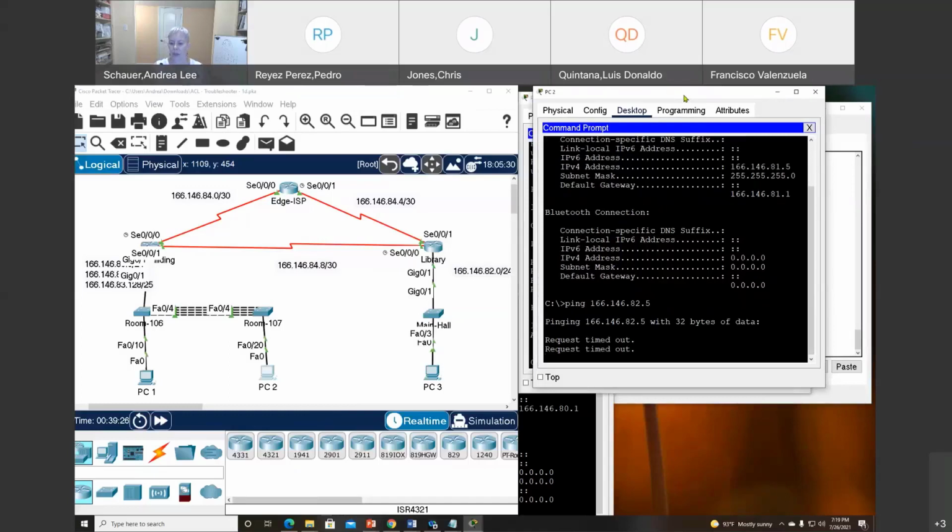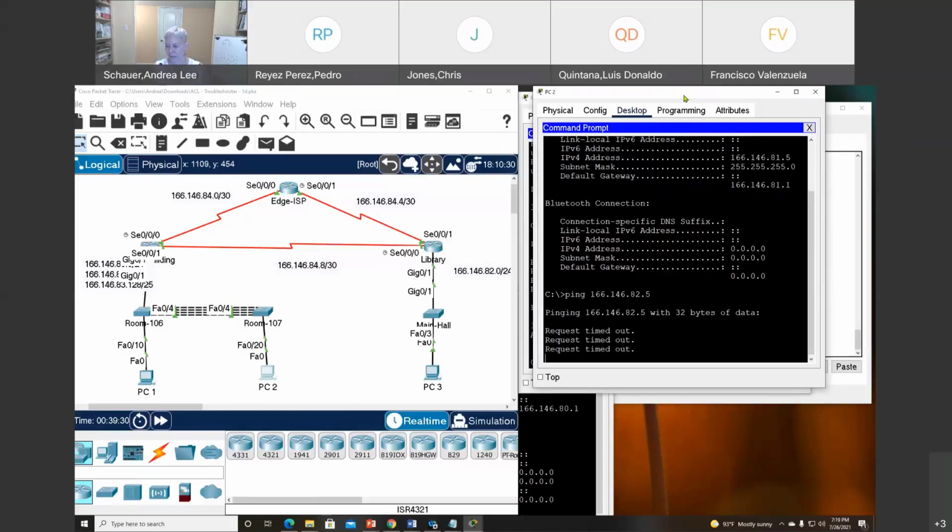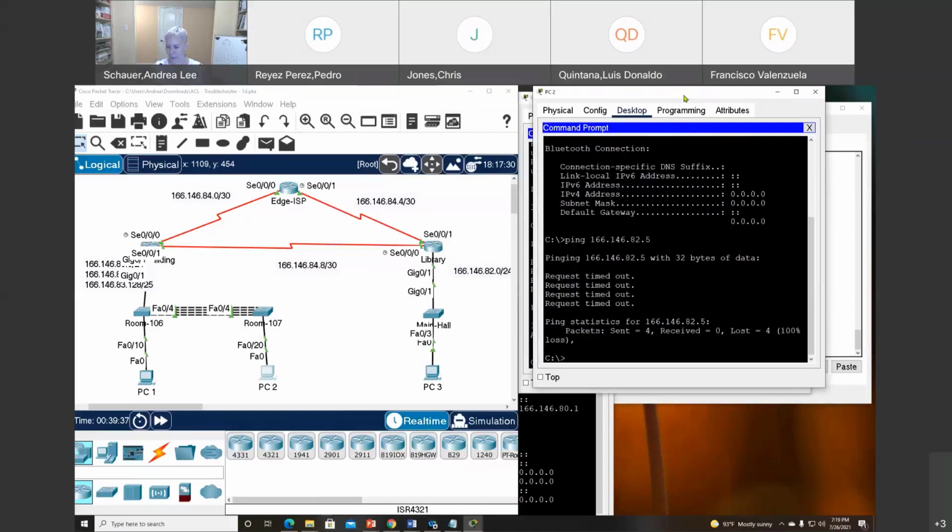So why doesn't it work? Well, it's really because if you think about it, we have the filter right here.